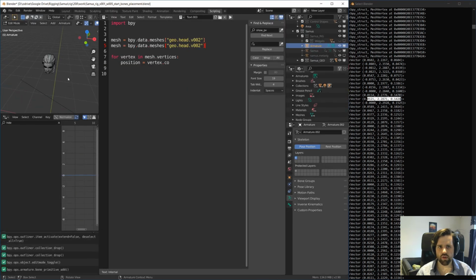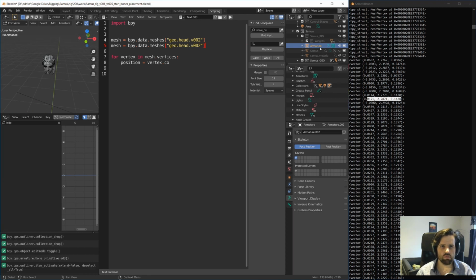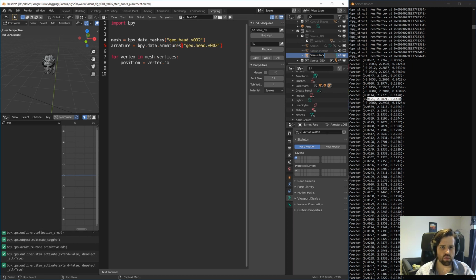Yep, it is. Okay. So Samus base. So armature equals dot armatures, and that's okay. I'll remove the space here.